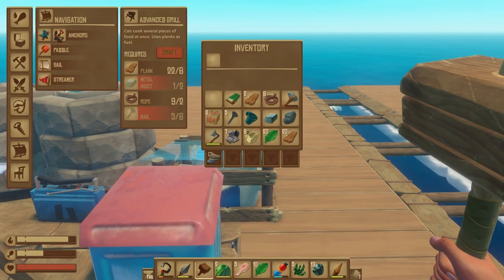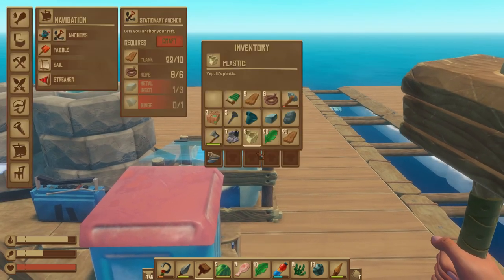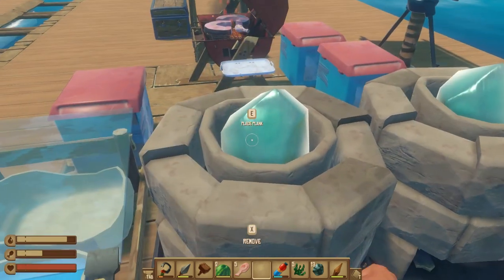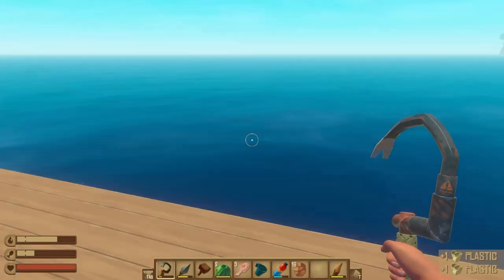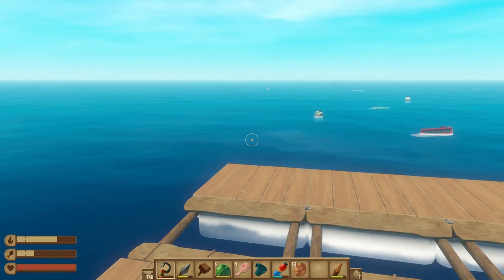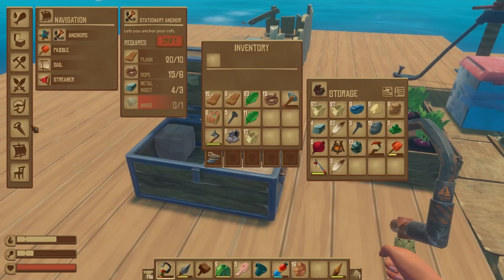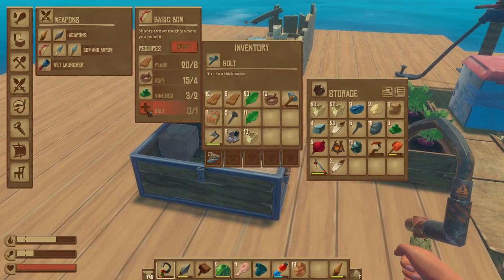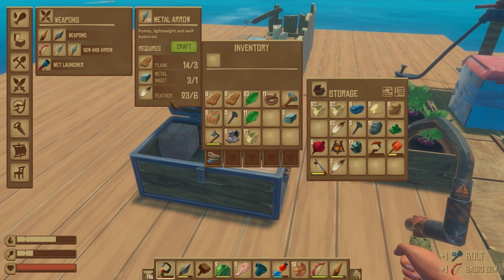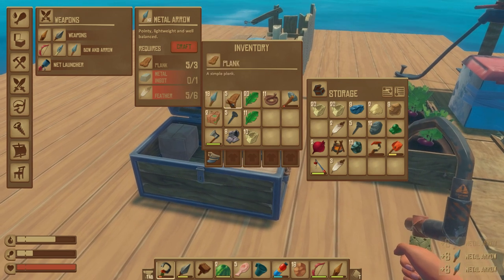So now I want to... What does it take to craft the stationary anchor? It's expensive. Yes, it is. We are now ready to craft bow and arrow. Arrows, plural. And then we can hope for the big island. So let's do that. Bow, we need one bolt. Got it. Metal arrows. 18. Perfect.